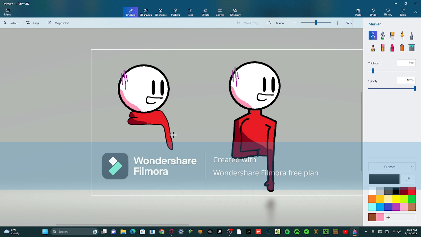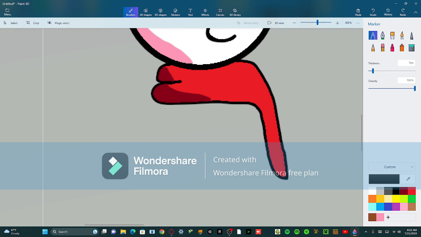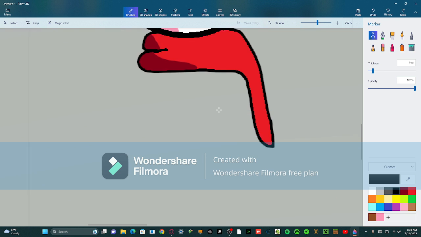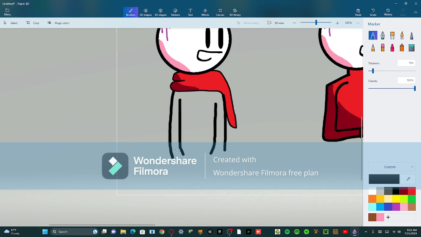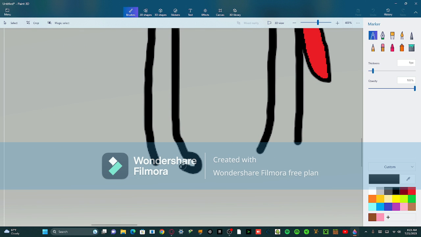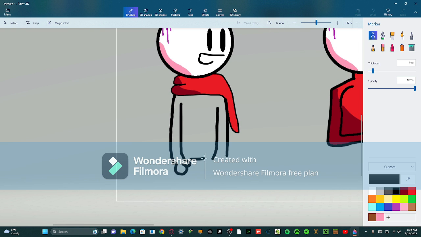Now I'll show you how to do it with the scarf, because that's probably what you've been waiting for. It's basically almost the same, so right here, you almost just draw down, and I'd recommend making it a bit bold, so sort of like this. Sort of like that. Then you can draw the hands from there. Make sure all the thumbs are pointing towards the middle.